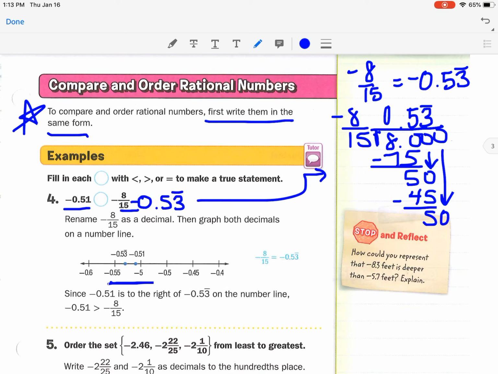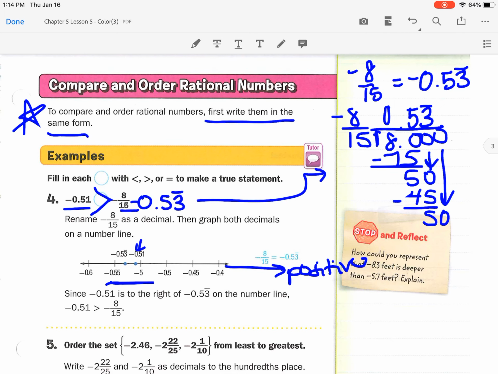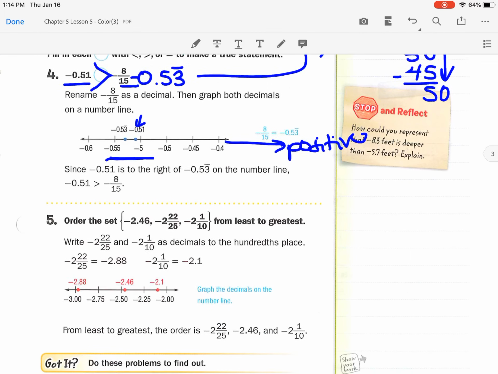So now I'm going to bring my negative 0 and 53/100 with my bar notation over it. You can see on the number line, I love how they lined this up, that negative 0 and 51/100 comes before, because this is where my numbers are going to start to get positive over to the right. So therefore, this 0 and 51/100 is bigger than 0 and 53/100 with the repeating decimal. Remember it's opposite when you're talking about negatives. The smaller number is actually the bigger number. I know we chatted about that before, but always something to remember. The smaller number in negatives is always the bigger number.